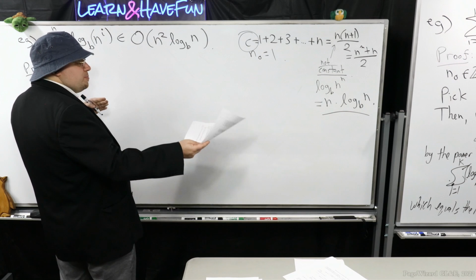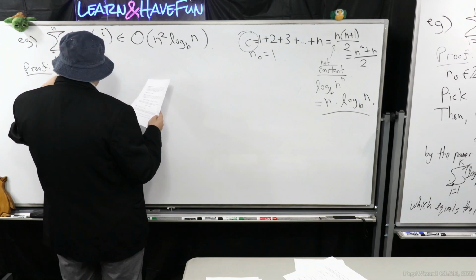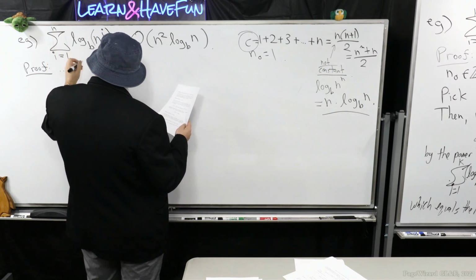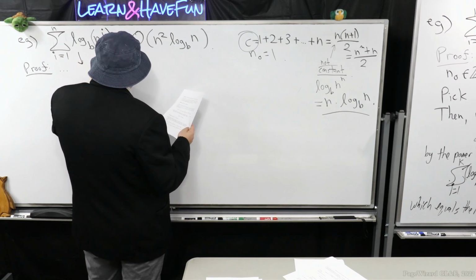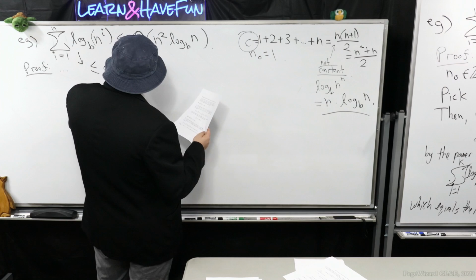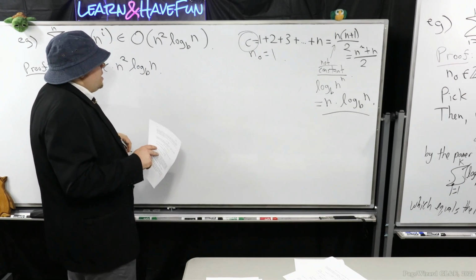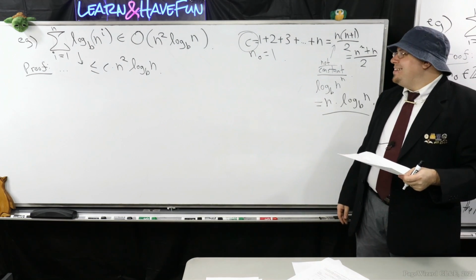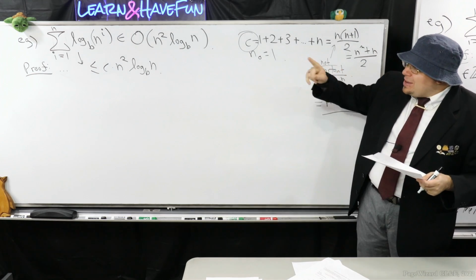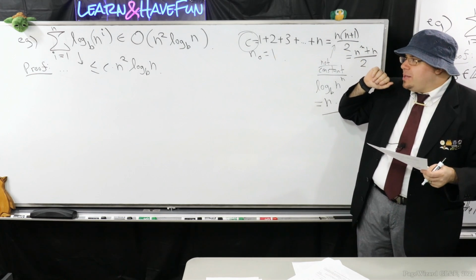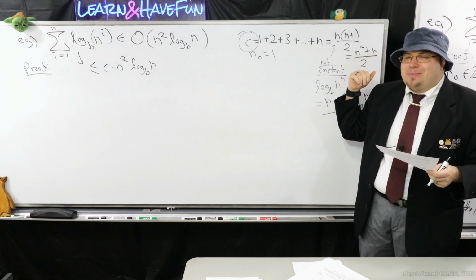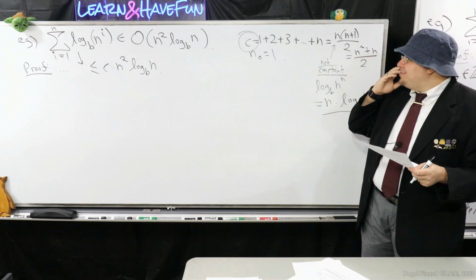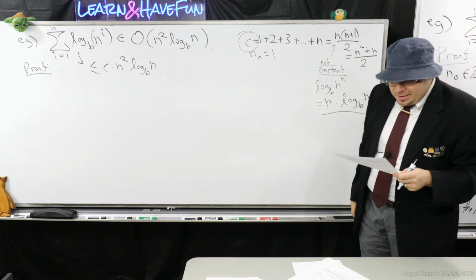So the same setup for the proof, with the exception that we find the constant such that for all n greater or equal to n0, this sum is less than or equal to c times n squared log base b of n. And you might say, Dan, what should I pick for the constant then? Well, let's think about it. If you apply the power rule for logarithms, you'll end up with something that looks kind of like this times log base b of n, right? But you'll notice right away that this should remind you of something else that we're playing around with.